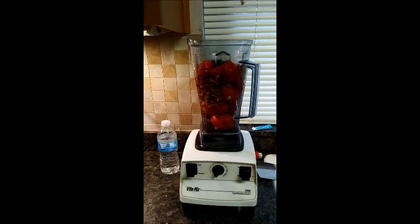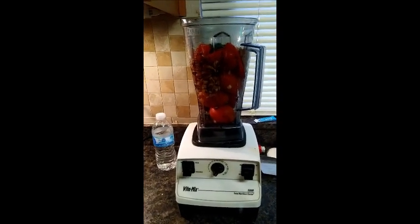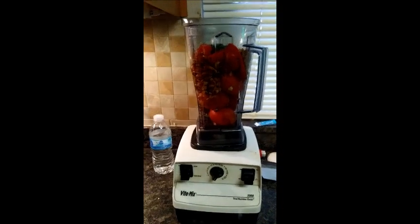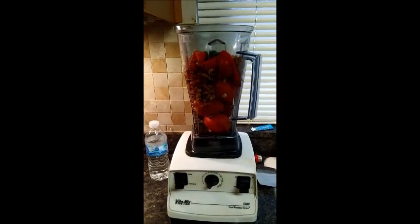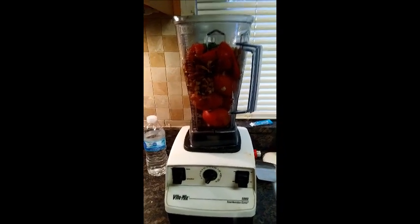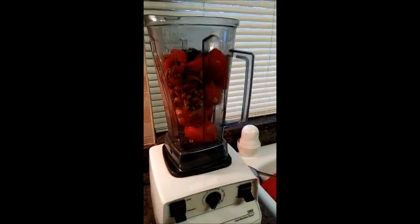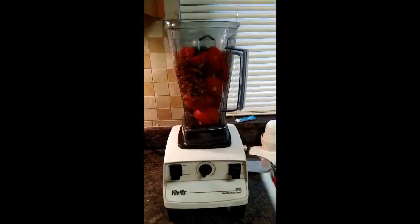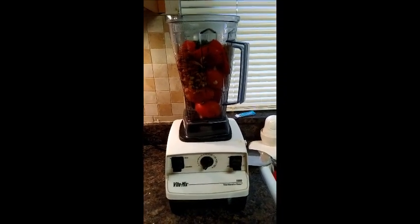What you did not see me add was a little bit of lemon juice, some parsley, and paprika. The recipe actually calls for olive oil, but I've been finding that in a lot of recipes to transition to plant-based without the oil, you can substitute soy sauce. So I did the soy sauce instead. Now I'm going to pour in the wine — I'm not going to measure it, just pour in what I think I want.